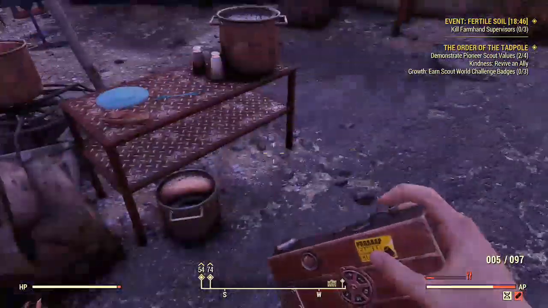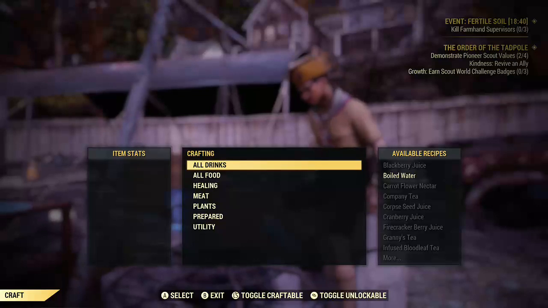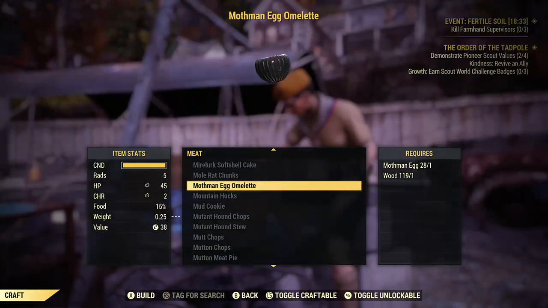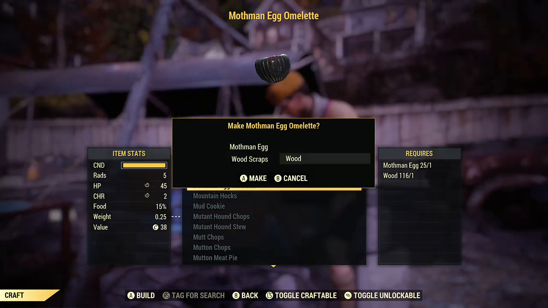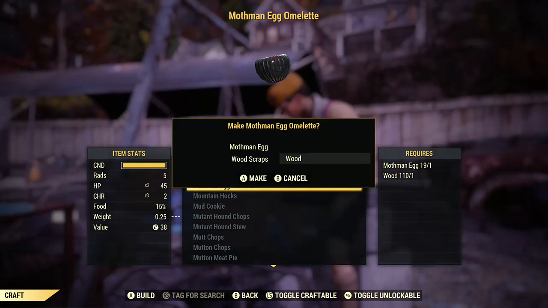Okay, so I'm going to cook these Mothman eggs that I forgot to do in the last live stream, that way we can get some money. Mothman omelette. And we got super duper, nice. So we got a little bit extra Mothman egg omelette.